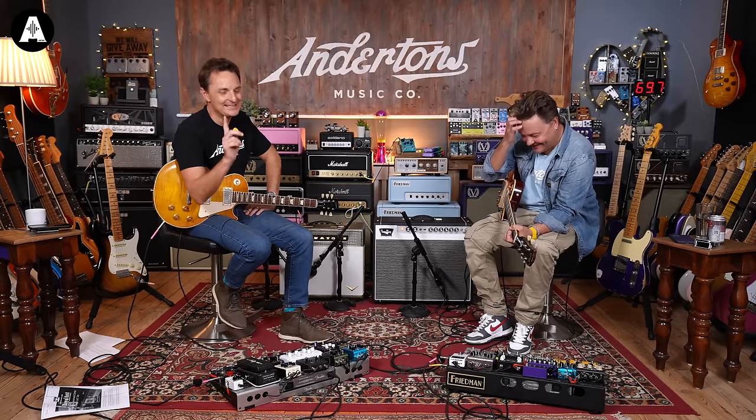What we didn't say, I'm going to find the one negative with the Royalist. It's blooming heavy. Check the weight in the specs, but it's like AC30 level heavy, whereas the Magnatone is more like something like Fender Deluxe type heavy. Worth it, man. Oh, for sure. For me, it doesn't matter how heavy it is, it sounds that good. It's like having a slightly heavier girlfriend.